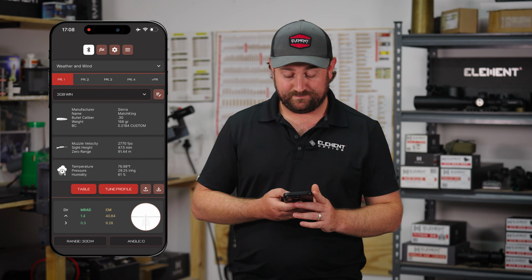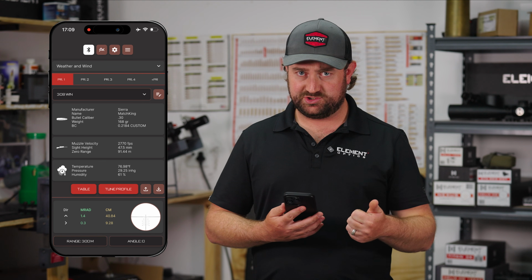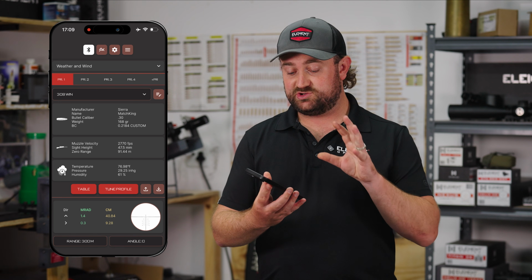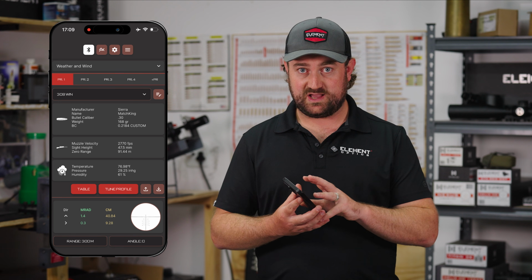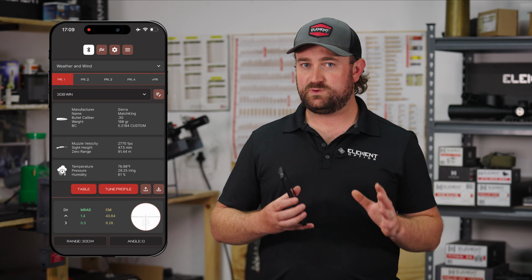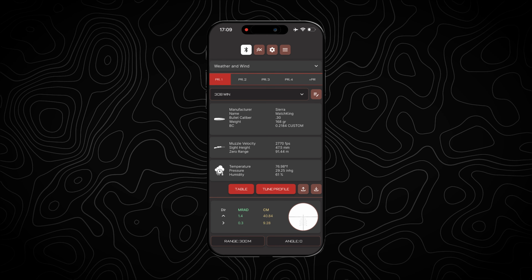You may also be prompted to allow access to Bluetooth, to the internet, to location services, and to some of the phone's internal sensors like the barometer. And it's very important that you grant access, otherwise we're not going to use the app to its full potential. With that out the way, let's run through the app itself.